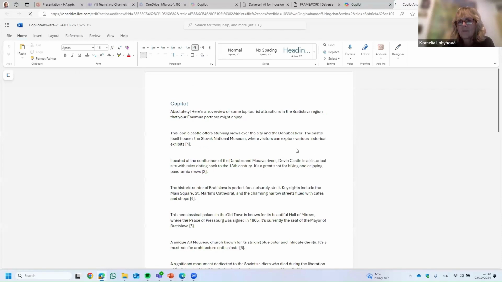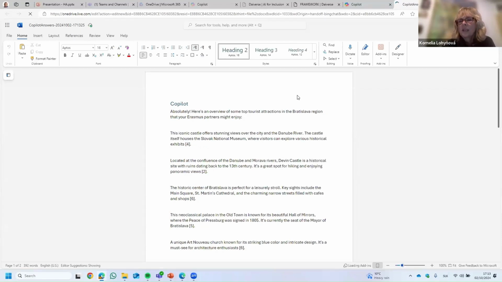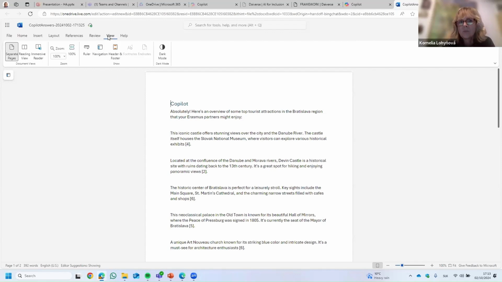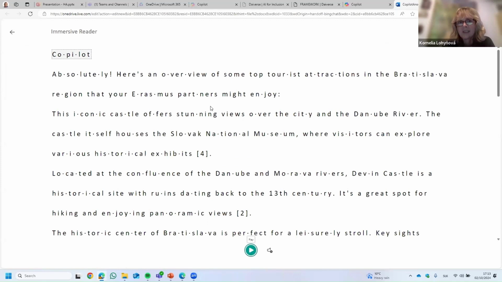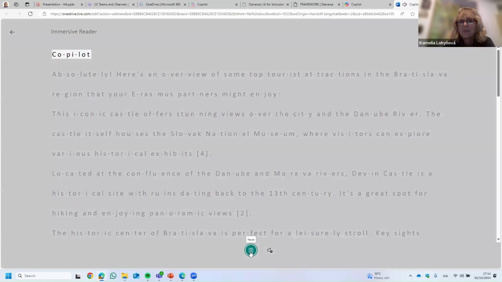And here it is. In the Word document, there are many nice AI features also. What is maybe very helpful is when we go to Review, we have this Immersive Reader. Immersive Reader is incorporated in almost all tools. And what does it mean for students? They go there, press play, and it reads the text.